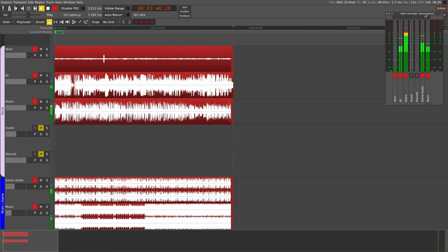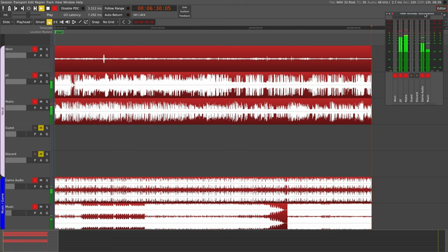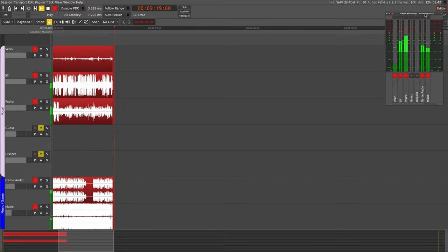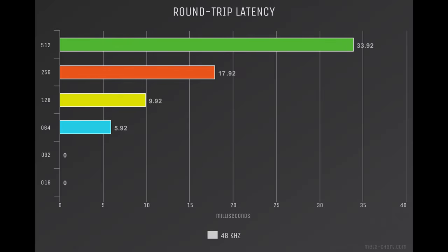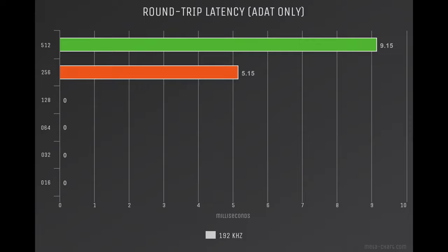So everything's working. Speaking of working, this is just one of our sample sessions. I just like to run it for like 10 minutes, see if we're going to get any crazy XRuns: a couple of tracks, mixes of analog and digital, about 27 plugins. No problems. Speaking of latency though, man, look at this. That's insane at 44.1, but at 48K, it gets real interesting. 9.92 round trip at 128. Now, when we go to higher sample rates, like 96 and 128, we're only dealing with ADAT because of the nature of the device, unfortunately, but they're great.